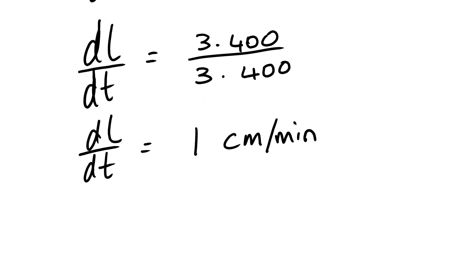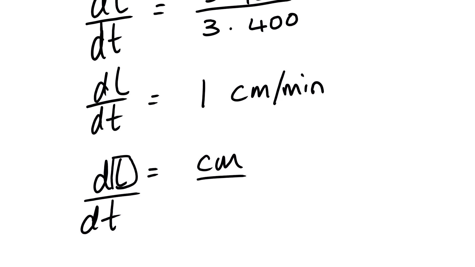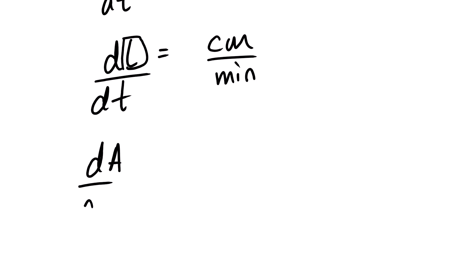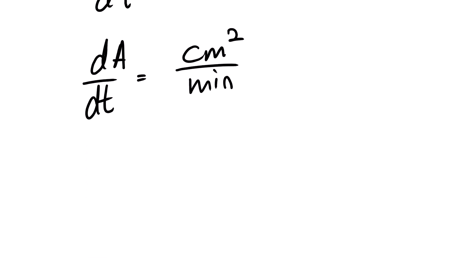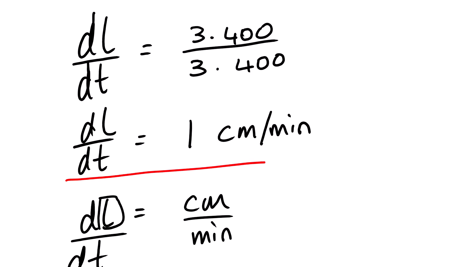How did we determine the SI unit? We know that dL represents length, measured in centimeters, over dt which is time measured in minutes — giving centimeters per minute. Similarly, dA over dt represents area measured in centimeters squared per minute, or sometimes per second. And dV over dt represents volume, measured in centimeters cubed — or it might be meters cubed or liters — per minute. So for this particular question, 1 centimeter per minute is the actual answer.